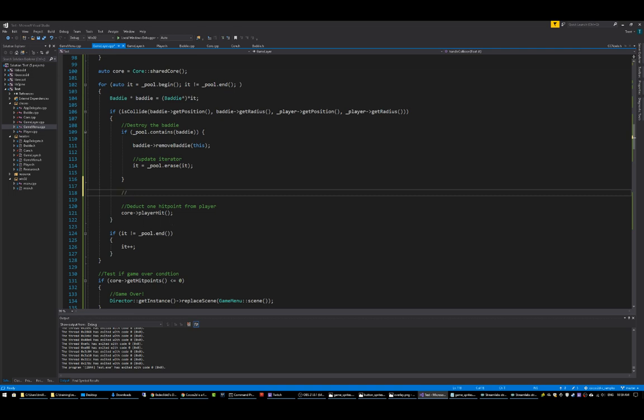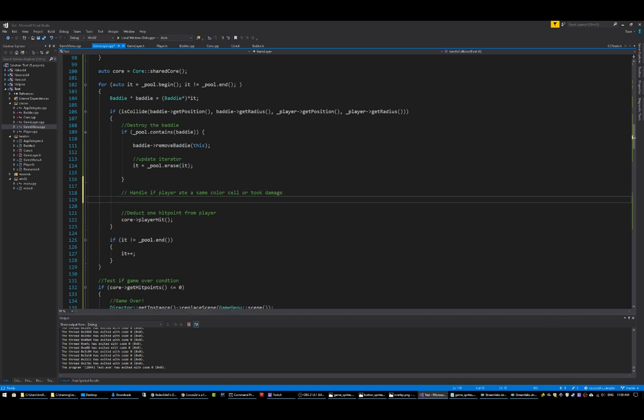So handle if player ate same color cell, or took damage. Not a great comment, but okay.